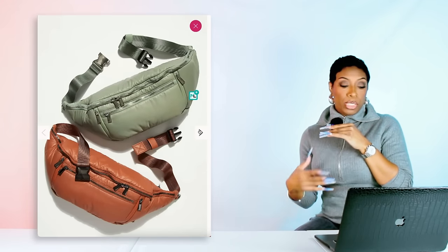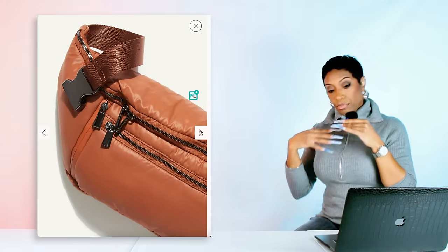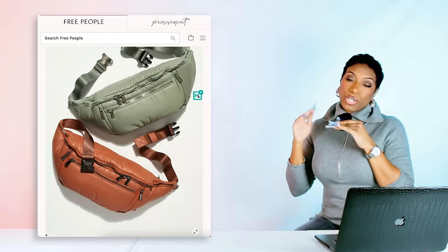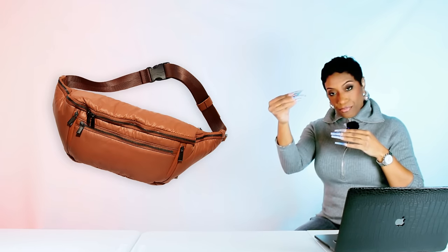We need a sling crossbody bag, and it needs to be orange. I found this at Free People — it's not exactly orange, it's like a burnt orange — and it's $138. It's called the Cara Sling Bag. I think it works; I like the size of it and the texture looks a little more durable, so not just a throwaway trendy piece. It comes in many colors, but we're looking at the color they call clay — this burnt orange color.